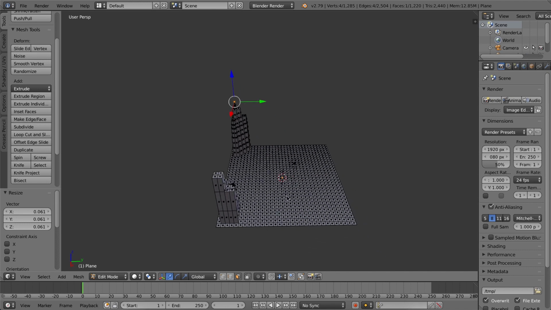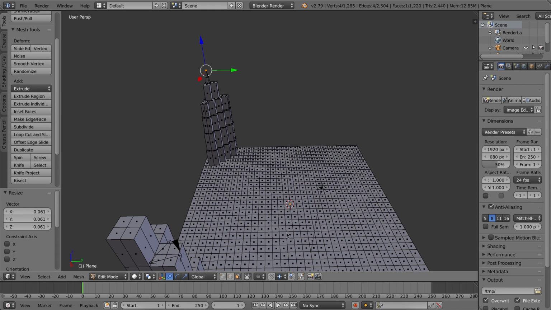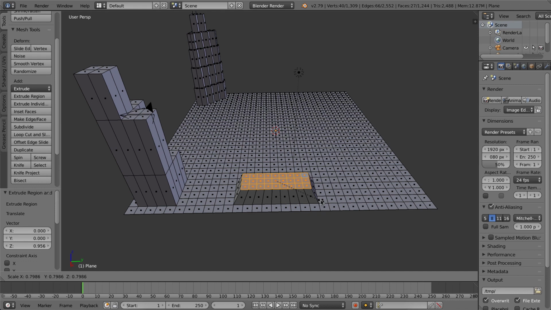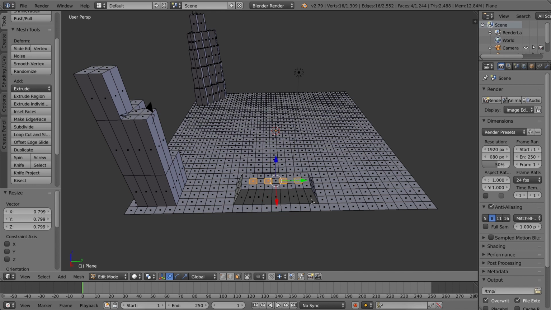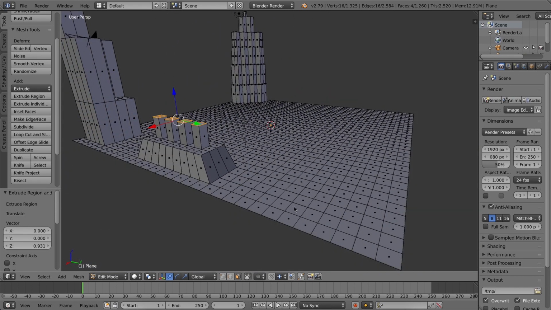Now they don't all have to be big tall buildings. You might want to make some that are maybe wider and not quite as tall. So what you can do, let's select quite a few this time, like this. And for this one, I'm going to extrude and then scale it in straight away. And then maybe I select that one, that one, that one, and that one, and extrude those up. Maybe they could be like chimneys or something. Then maybe I could do another building over here.